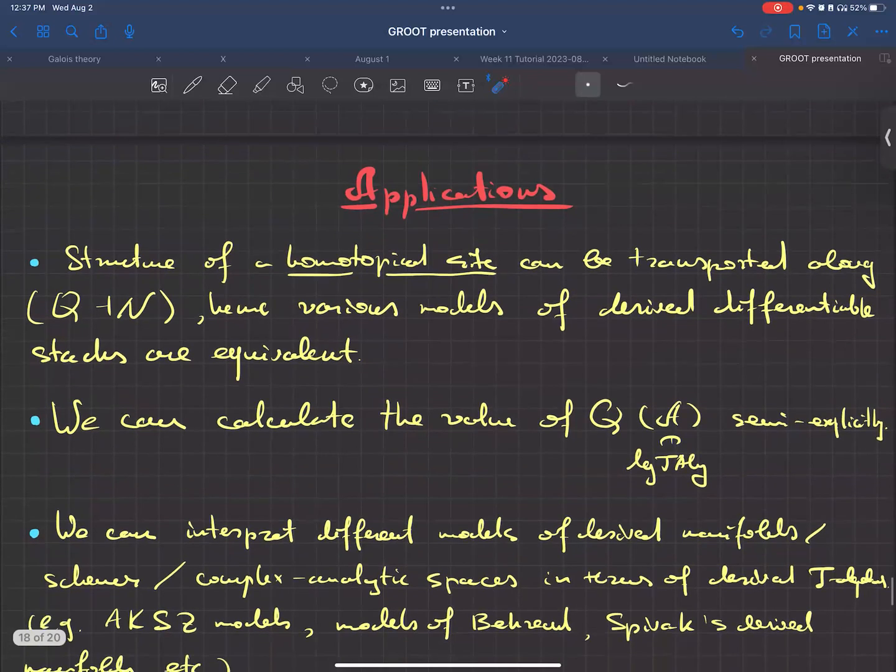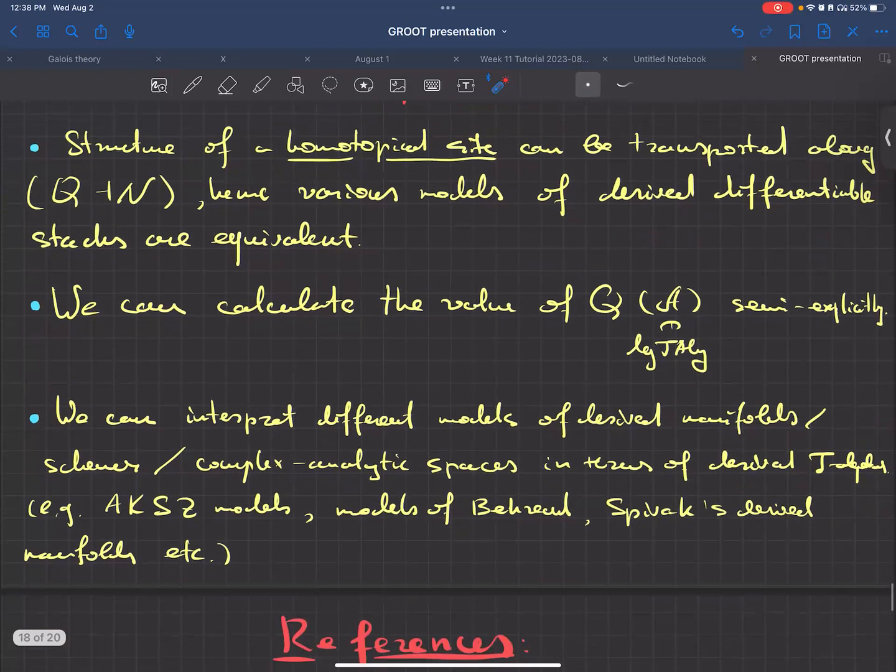And another application is that we can calculate the value on a DG T algebra semi-explicitly. So we give an explicit formula for the adjoint functor Q, which, if you think about it, is not so explicit because at some point we need to take a free algebra over a Fermat theory, which is quite often huge, and in a sense, the real calculations still rely on, for example, the fact that you can recover the value of Q A on free objects just by taking free objects in the category of simplicial algebras. But still it is somewhat of an application because you can explicitly calculate the value of the adjoint functor on your DG algebra.